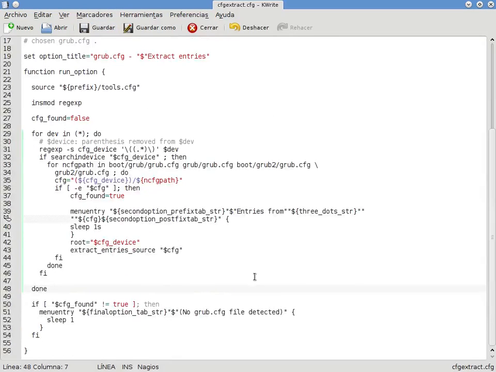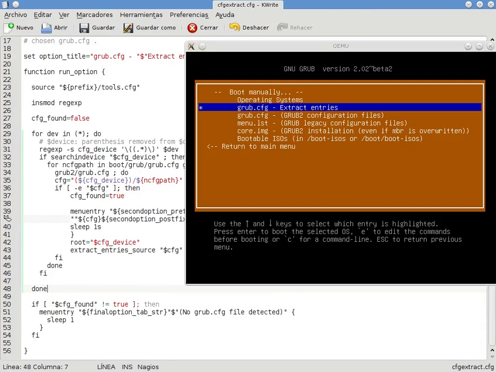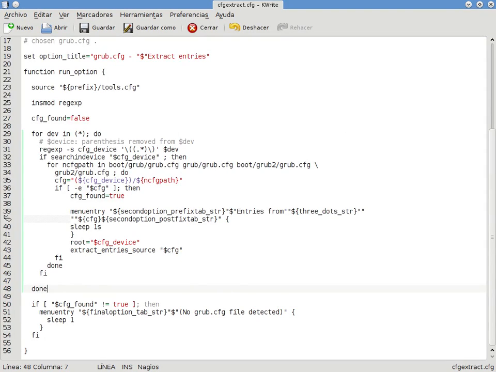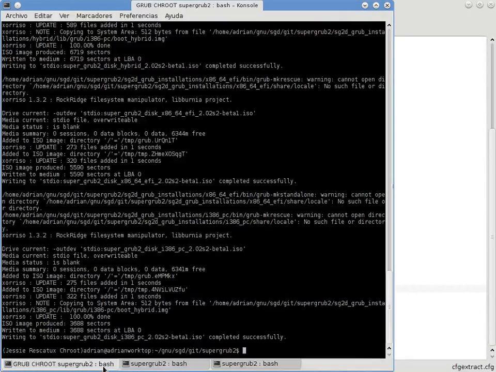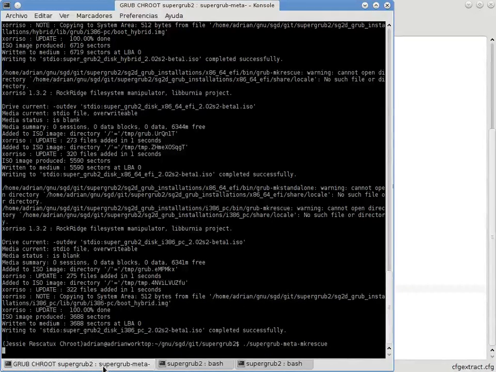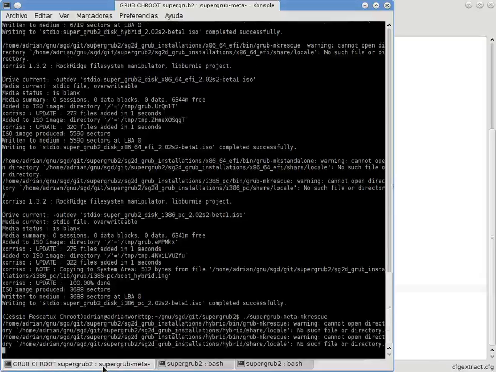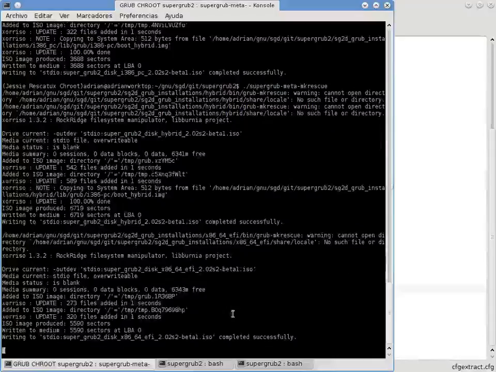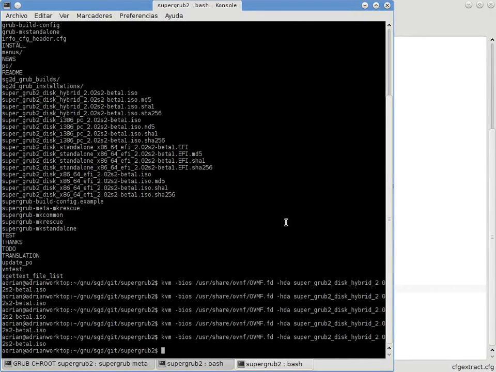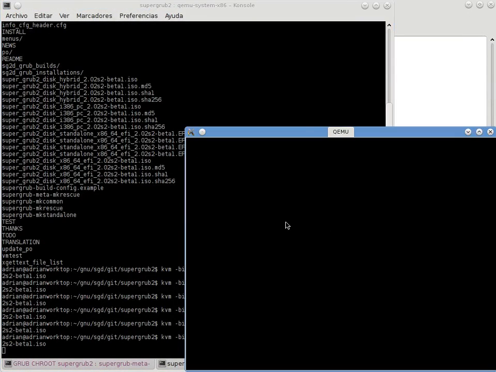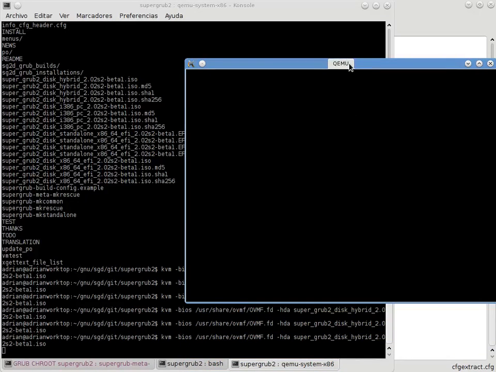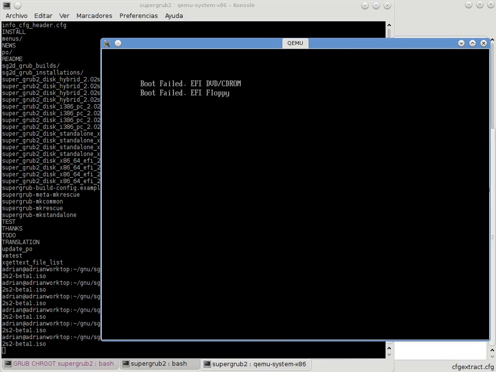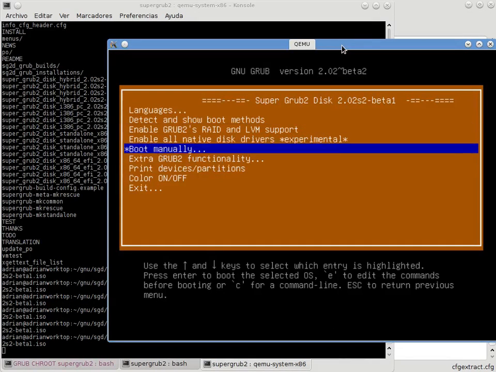Okay, so we save, and what we need to do now is halt the virtual machine and build the ISO again. I'm going to wait for the first hybrid build. Okay, it has finished, and I'm going to run it again in the KVM machine here, which I use because I want the CFG data from the disk.